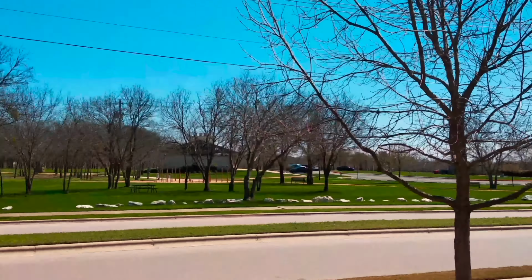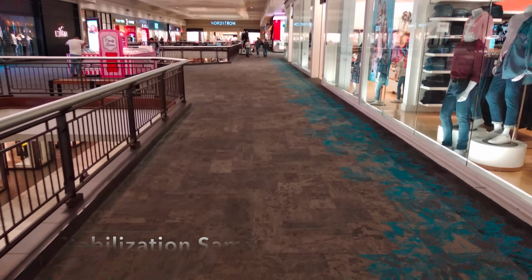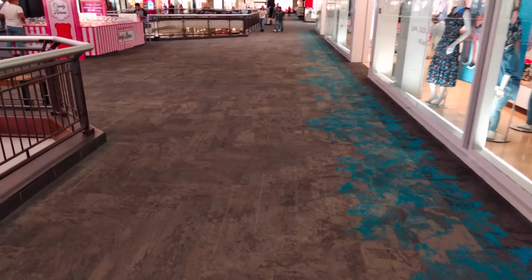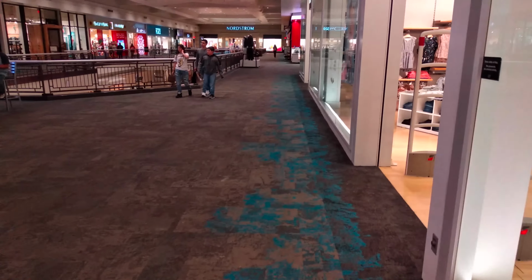Let's take a look at that stabilization test I did in the mall while I was walking. In this part of the video, I was testing the stabilization of the rear camera, and I think the footage looks pretty decent for a camera that does not have optical image stabilization. Obviously, it's not the most buttery smooth, but it works. It's not too bad, right? What do you think?